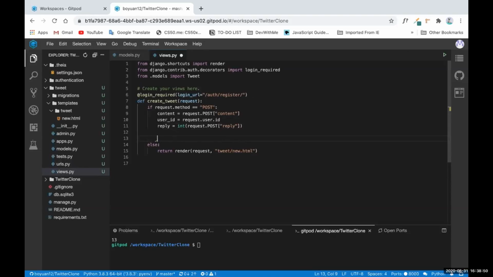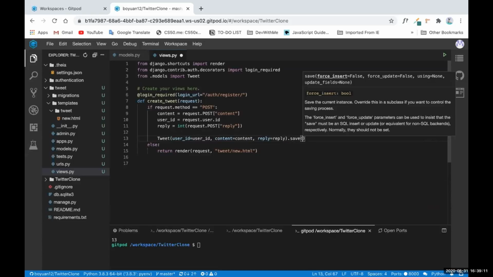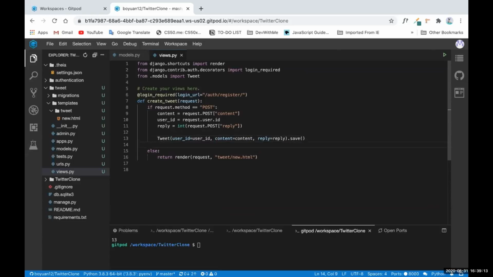No. Okay. Then I'm gonna create a new tweet object. And I can create a new tweet object by specifying these three things: user ID, content, and reply. At the end, we're just gonna add .save to save this tweet into the database. Okay.